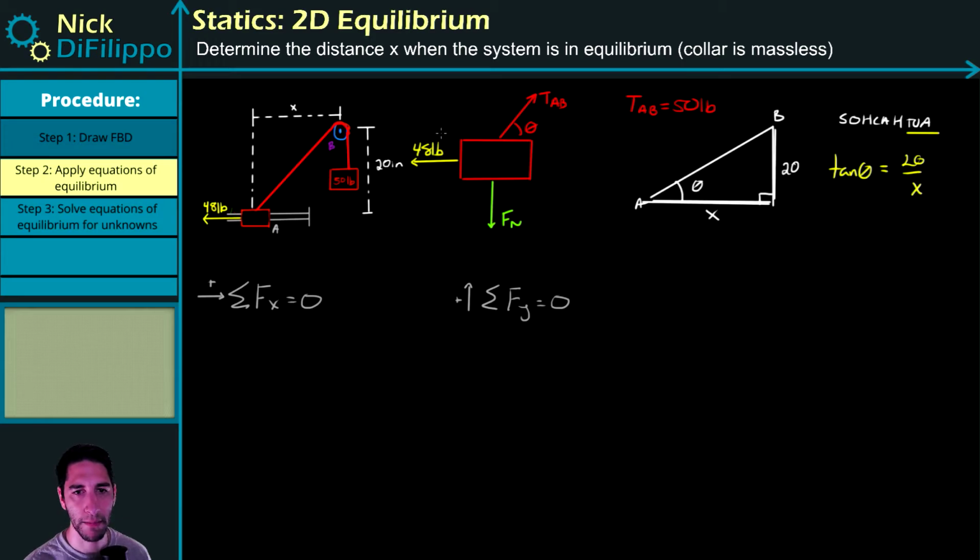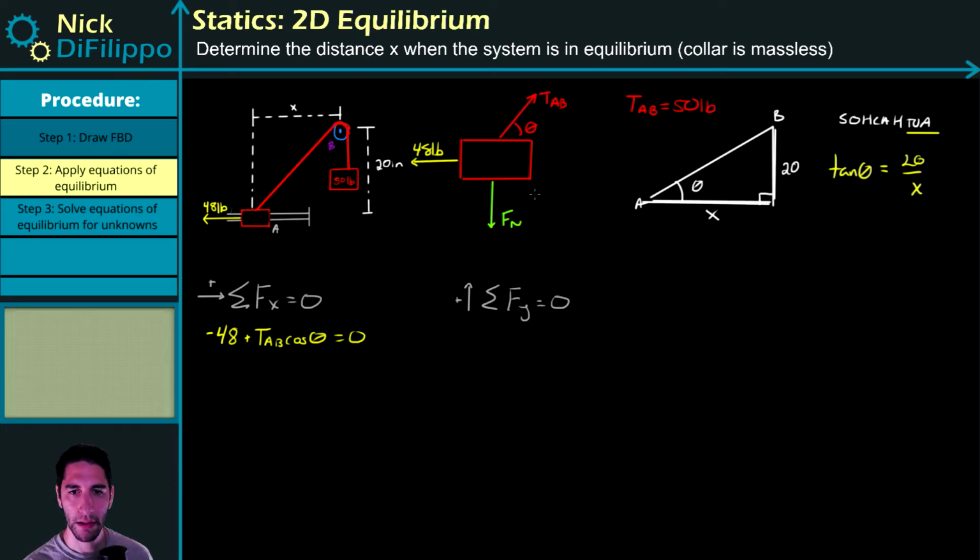In this x direction, I'm going to start with this 48-pound force. This 48-pound force is pointing towards the left. I had said that to the right is positive, so I need to subtract that force out. So I'm going to have minus 48. This normal force is only in the y direction, so it doesn't have an x component. And this TAB, if we resolve the vector into x and y components, we see my x part of the force is in the positive direction. If we look at SOHCAHTOA, we know we're going to have to use the cosine. So it's going to be plus, because it's pointing to the right, TAB times the cosine of theta, and that's equal to 0.